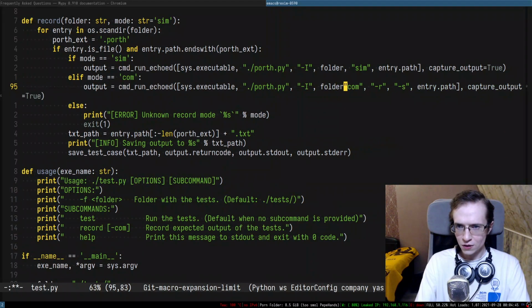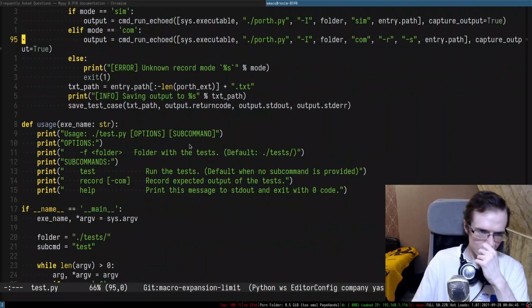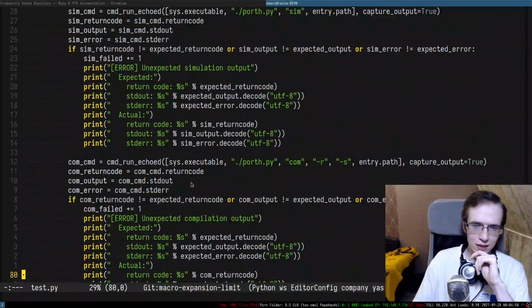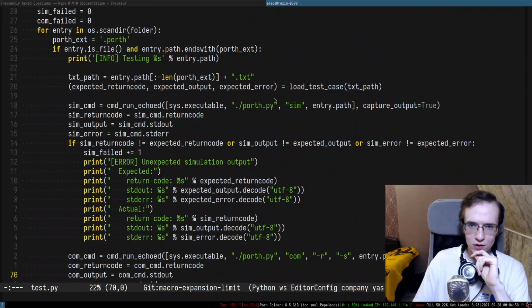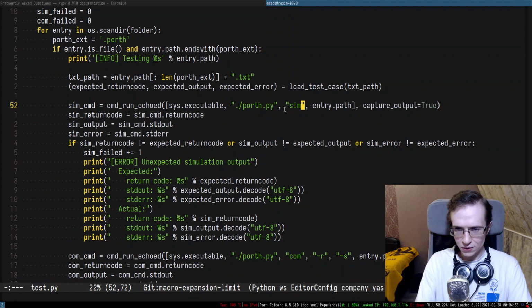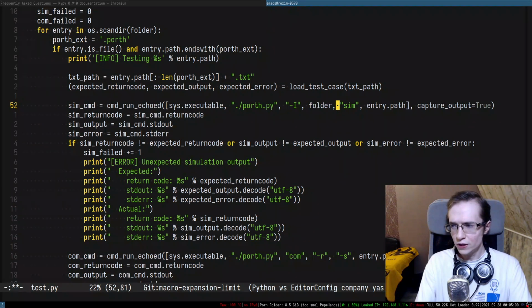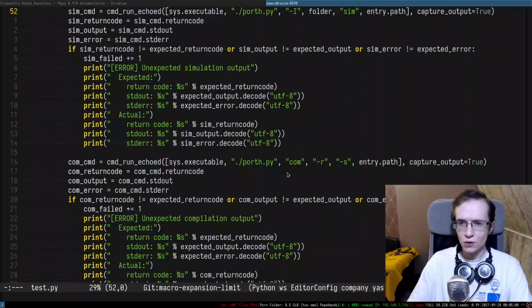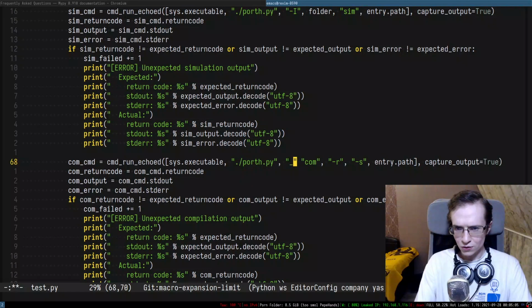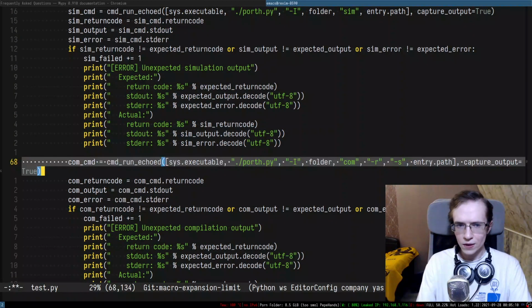Right, so that makes sense. So this is the recording, and here we are replaying as well. So this is the I folder, and this one is also I folder. There we go.